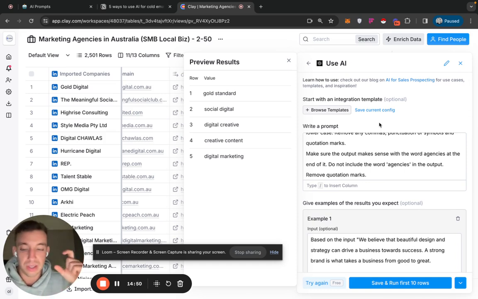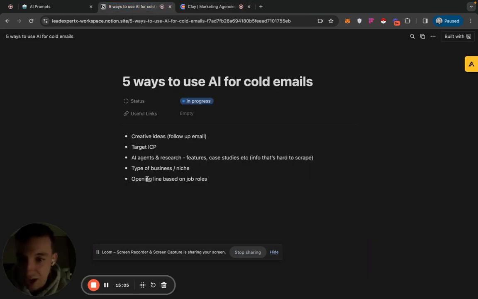We help digital marketing and SEO agencies, or we help content creation agencies, or we help full service agencies. And it just makes it specific to that business that you're reaching out to, rather than just saying we work with agencies. And it can work across multiple different industries. So that is the fourth one.